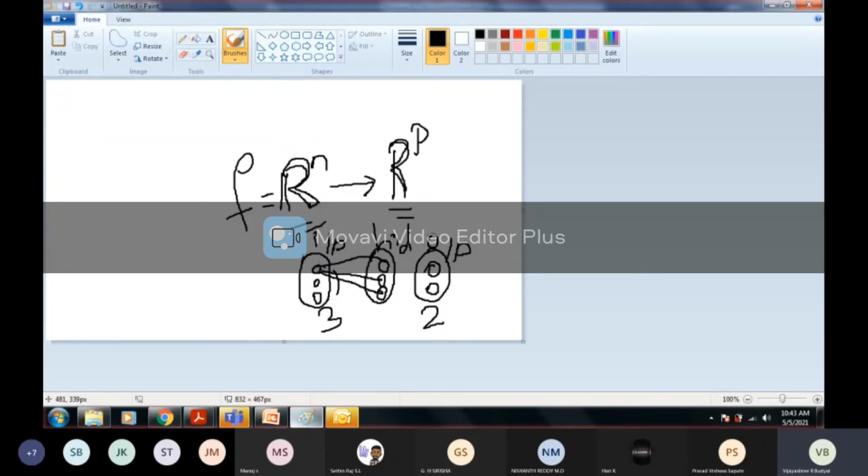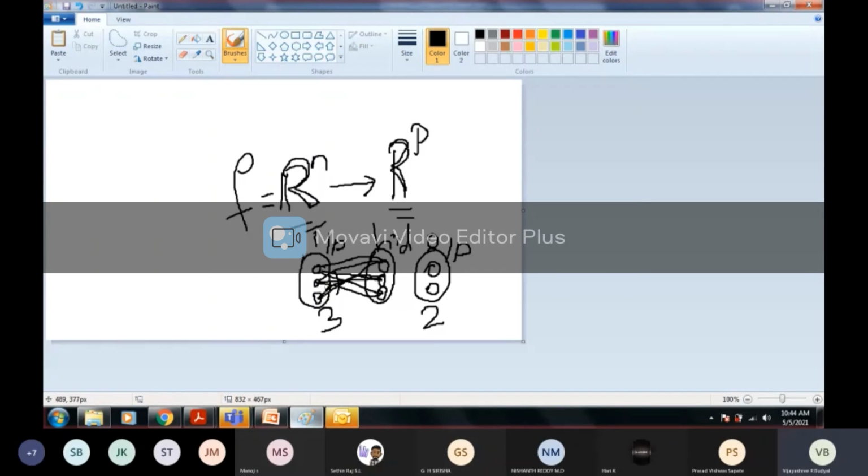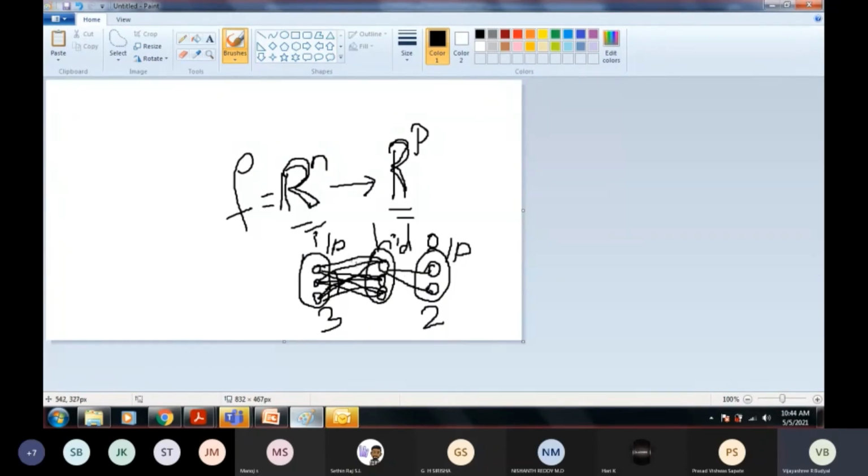So the first neuron gets connected to all the nodes in the hidden layer. Similarly, the second node gets connected to all the neurons in the next layer. The next layer here is hidden layer 1. Similarly, this also gets connected to all the nodes present over there. And here the number of nodes in the output is less.